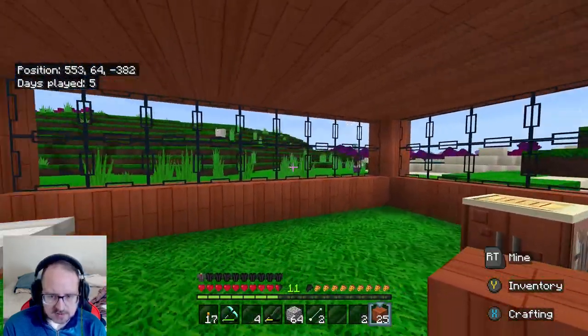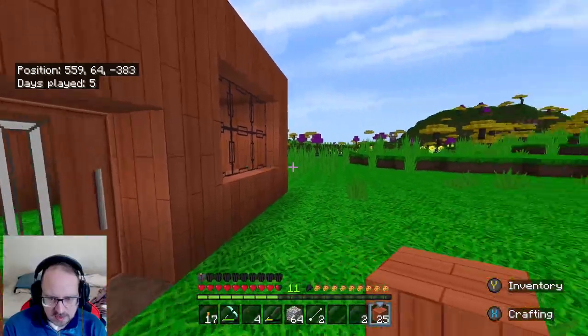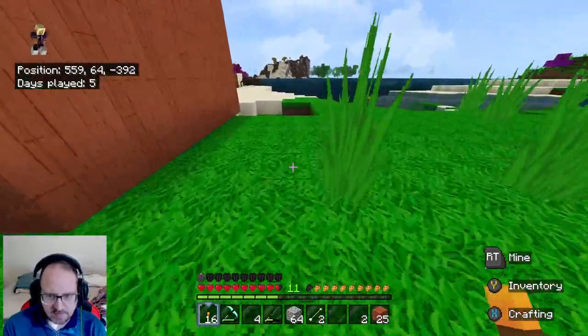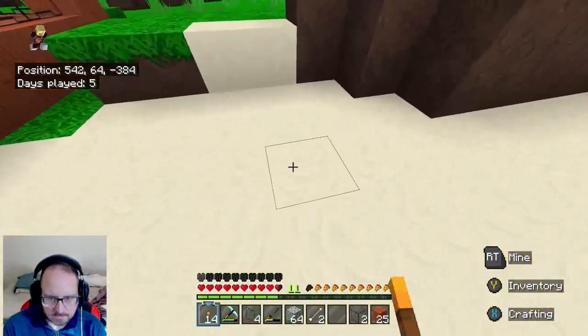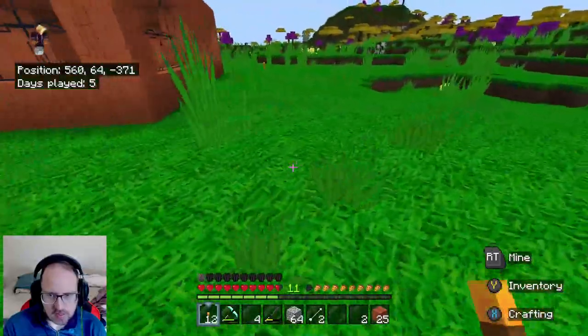Here we go, our house is... Oh my god, we're already done. Now, what to do about the floor? We need a... Yeah, I'm happy here. Let's put some torches around this house, just to keep enemies from popping up every 5 seconds. That should be enough.